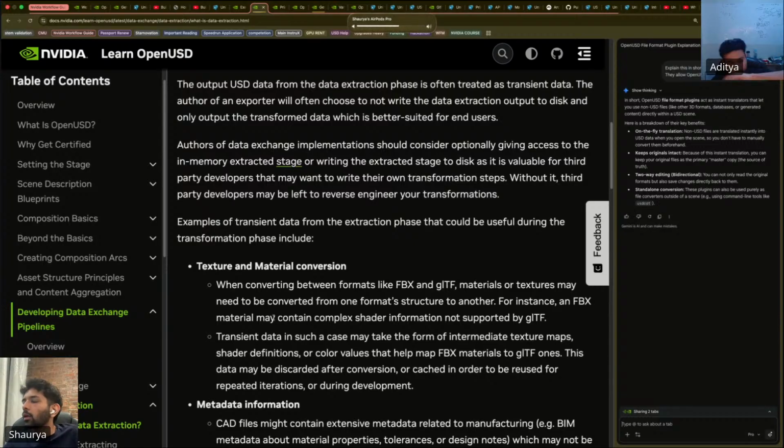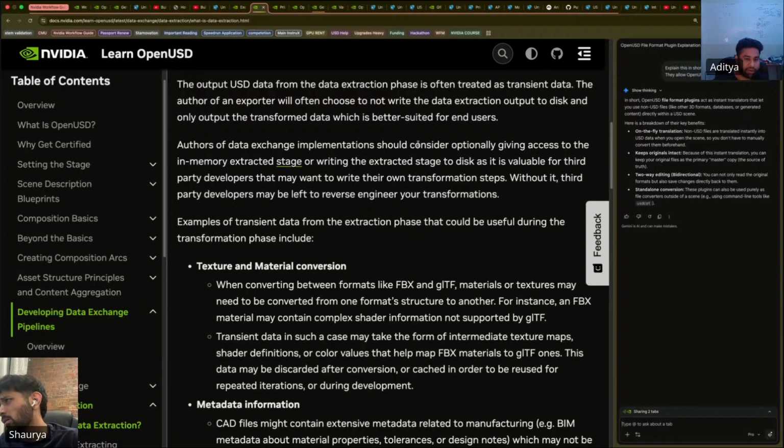Now, on the second paragraph, we have: authors of data exchange implementations should consider optionally giving access to the in-memory extracted stage or writing the extracted state to disk, as it's valuable for third-party developers that may want to write their own transformation steps. So now authors are given two options.